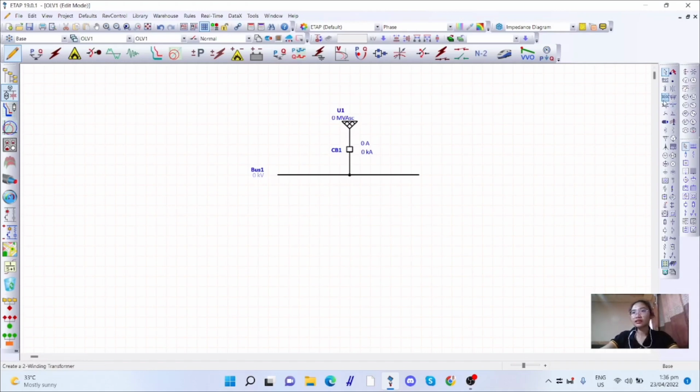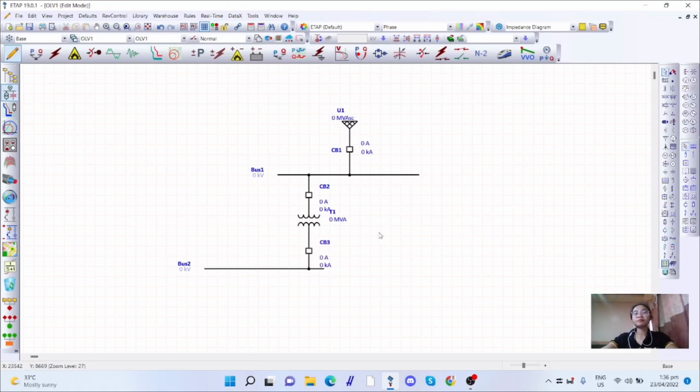After that, we have a two winding transformer under bus 1. All we need to do is connect it and have another bus under transformer 1, expand it like this again, and connect it. Then another high voltage circuit breaker is placed here.